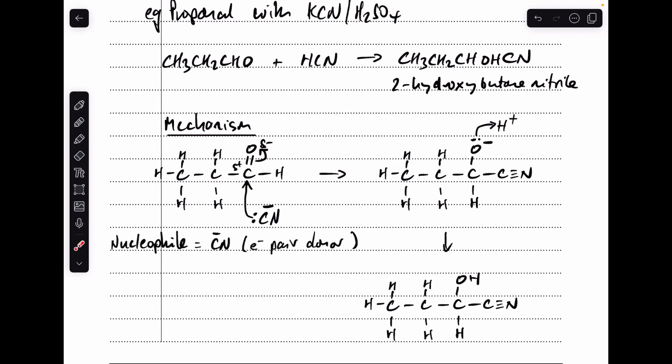And we'll just finish by running through the essentials of the mechanism. So it's nucleophilic because it involves the nucleophile, same as before, CN minus ion, electron pair donor. It's an addition reaction this time, remember, and that's because we've got two reactants going to one product. Two become one. And it's heterolytic fission. Again, a covalent bond's broken. This time it's the pi bond of the carbonyl bond. That gets broken. And the oxygen atom receives both of the electrons.